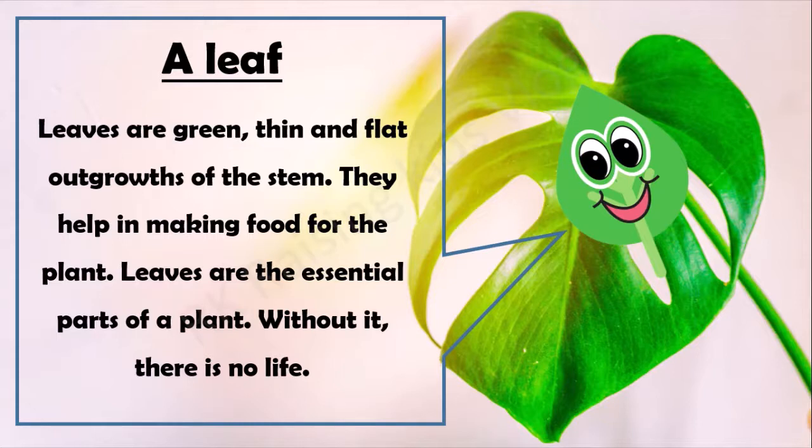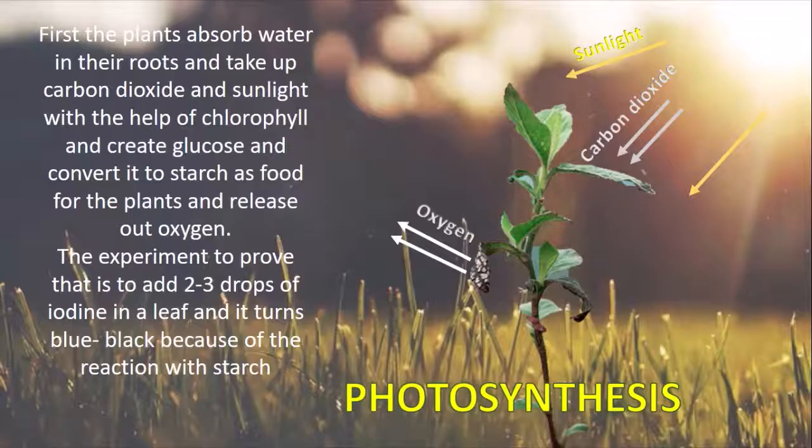How? Because as they give energy to the process of photosynthesis, we can breathe it in. But if there are no leaves, we cannot breathe in oxygen. And it's the leaves' job to make food for the plants. If there are no leaves, there would be no food for the plants, no starch, so the plants would die, they wouldn't survive. So without it there is no life.